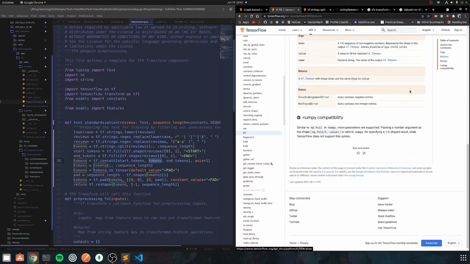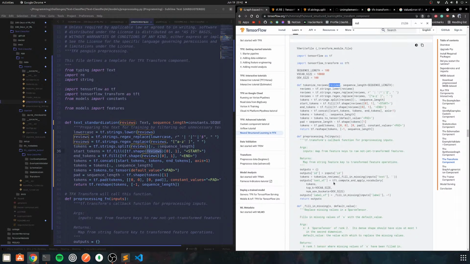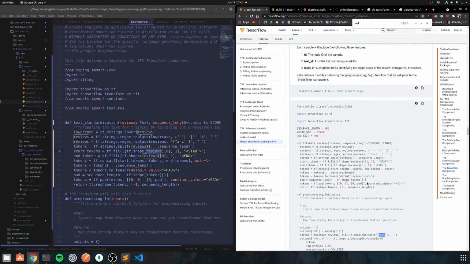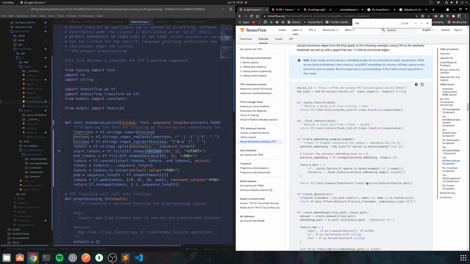What does this return? A tf.tensor with the same shape and data type as value. So start tokens is the same shape as values, which is reviews, and reviews is a string for me, but what is it for them? It'd be inputs text, which should be what?